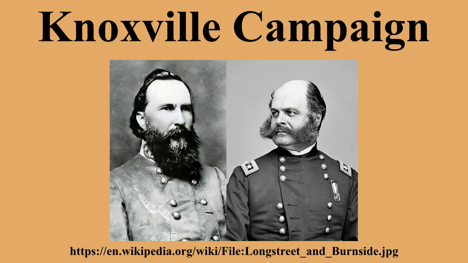The Knoxville Campaign was a series of American Civil War battles and maneuvers in East Tennessee during the fall of 1863 designed to secure control of the city of Knoxville and with it the railroad that linked the Confederacy east and west. Union forces under Maj. Gen. Ambrose Burnside occupied Knoxville, Tennessee, and Confederate forces under Lt. Gen. James Longstreet were detached from Gen. Braxton Bragg's Army of Tennessee at Chattanooga to prevent Burnside's reinforcement of the besieged Union forces there.